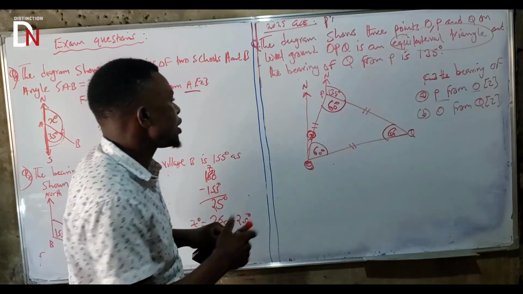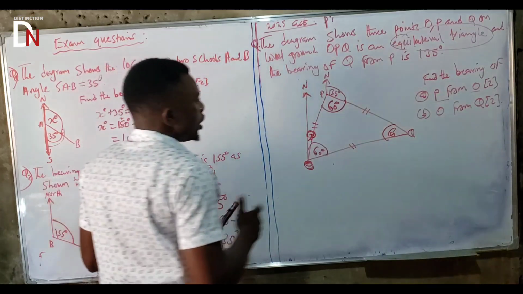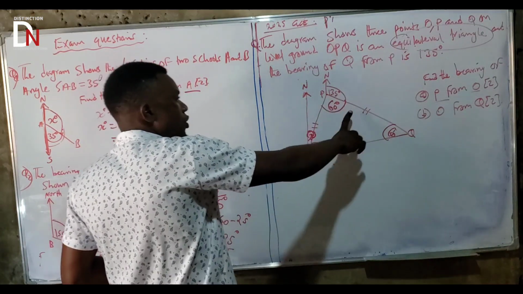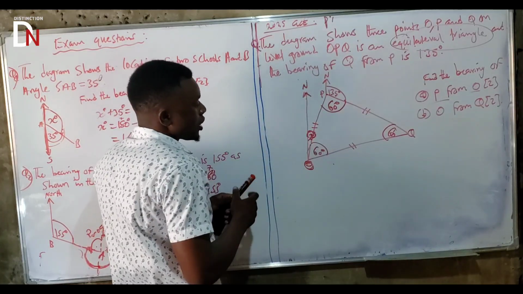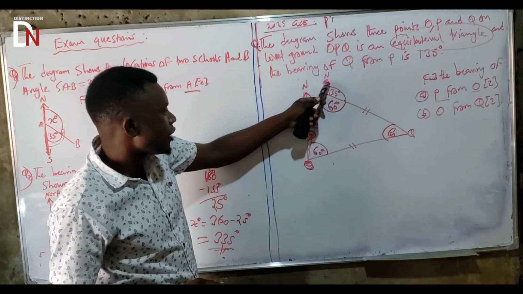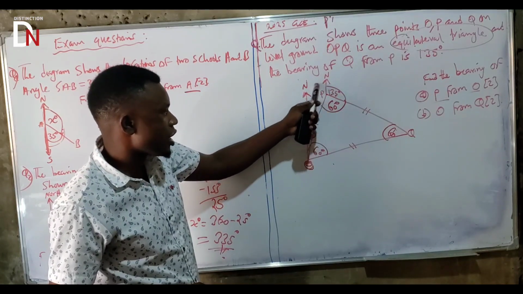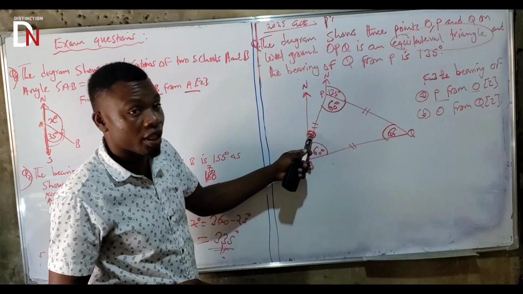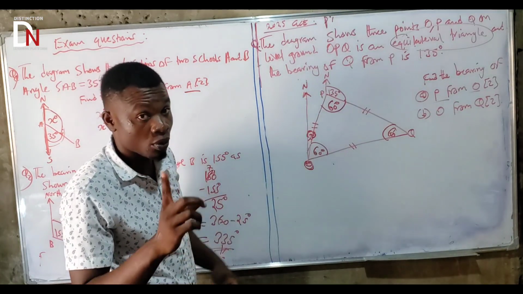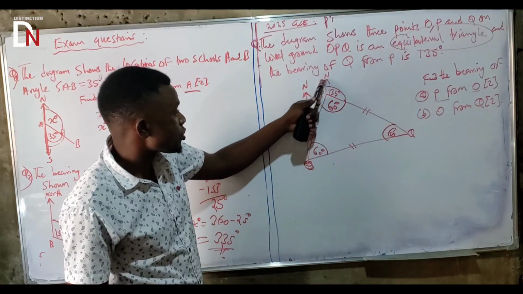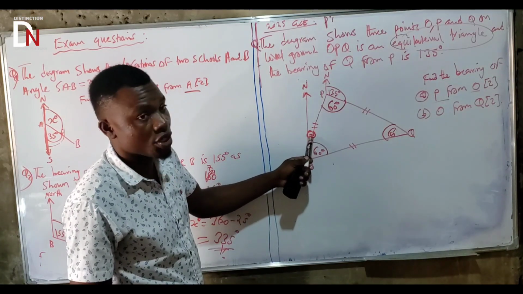How can we find this angle? This is very simple. There are so many ways. Look, this is 135 and this is 60. What I can do is find this other angle. Once I find it, it will help me find the angle that I'm looking for, by simply saying angles on a straight line add up to 180. So I'll say 180 minus whatever angle I get here, and I should get the angle which I'm looking for.